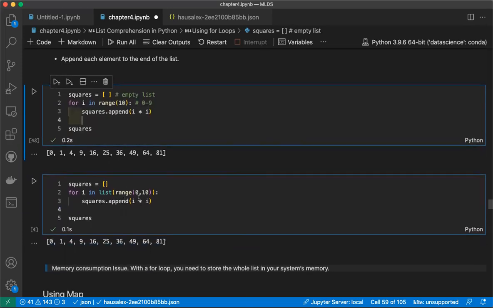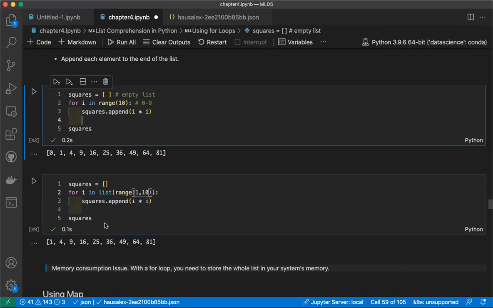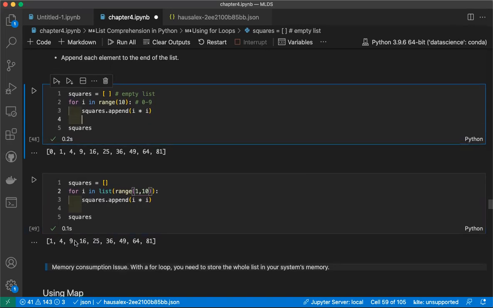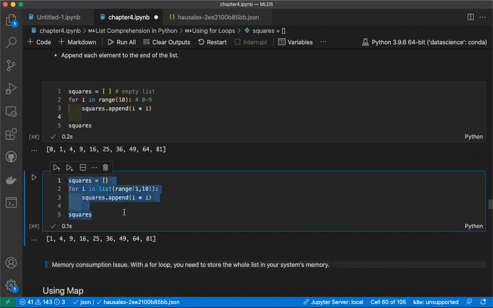So if you look here, I put the range from 1 to 10. Let's run this one. Can you see 1 to the last number here? So this is telling us it will start here. Remember here, yeah, so it will continue like this. Can you see it's just outputting the list of squares of numbers. You can see 1 squared, 4, 9, 16. So this is how we use for loops.